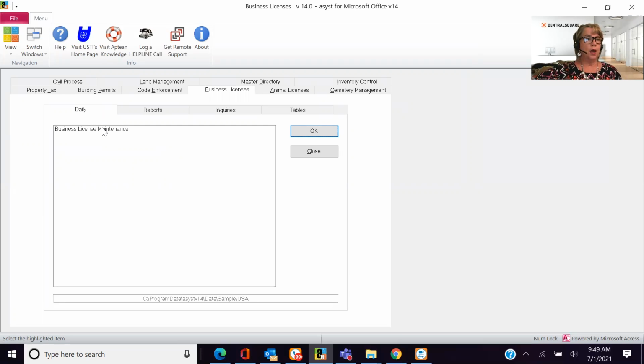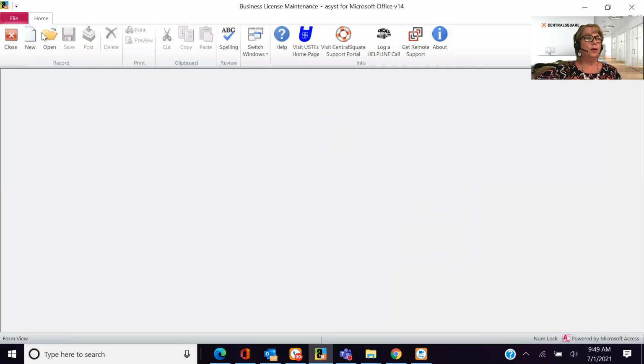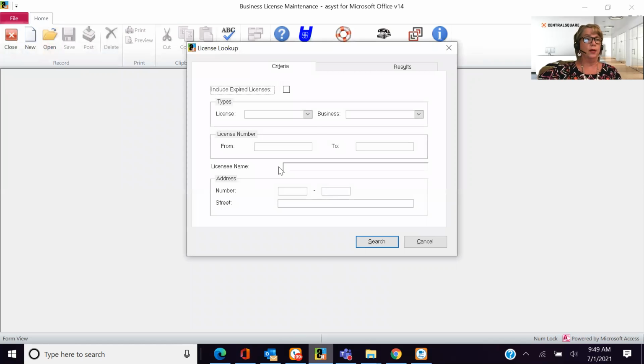So the first thing I thought we would do is take a look at the screen where you would enter in information on your different licenses that you support in your community. Once again, I've got several different ways to look it up. I can look it up by type of license. This is totally defined by you, and we'll talk about some of the different ways you can set up the fees on these. It could be like a flat dollar amount. It could be based on like a range, like a utility rate. So we'll take a look at the different options there.